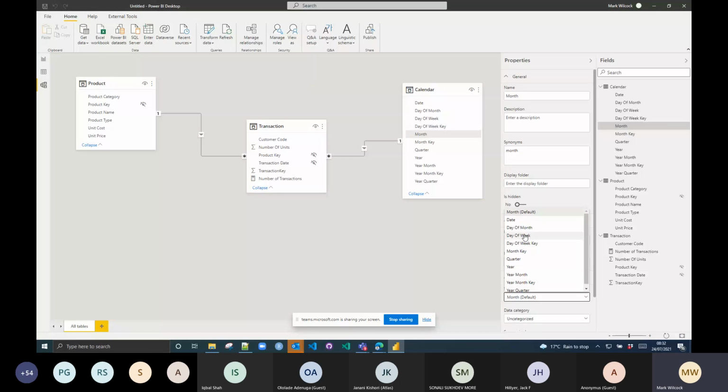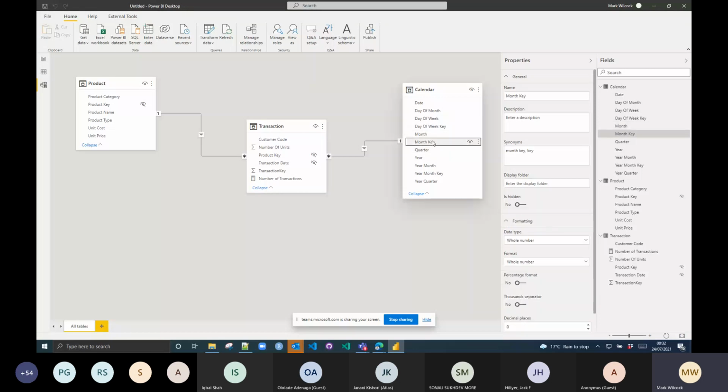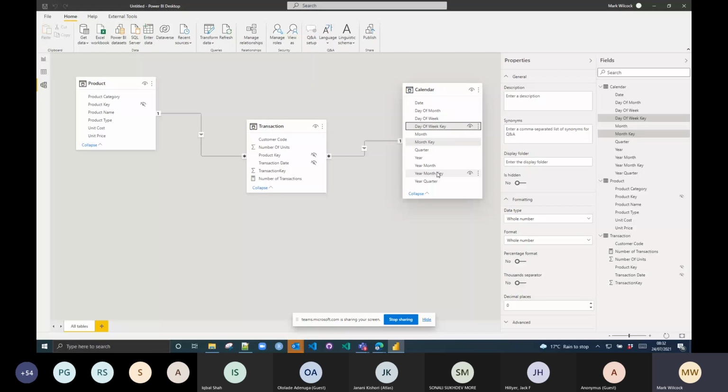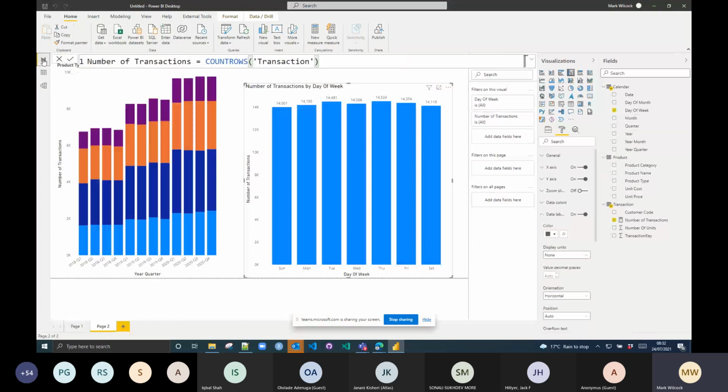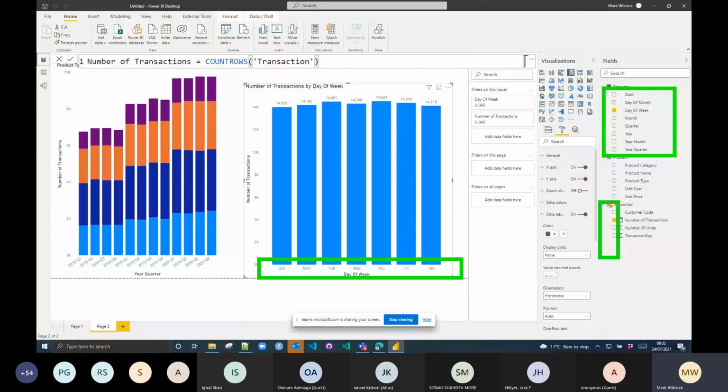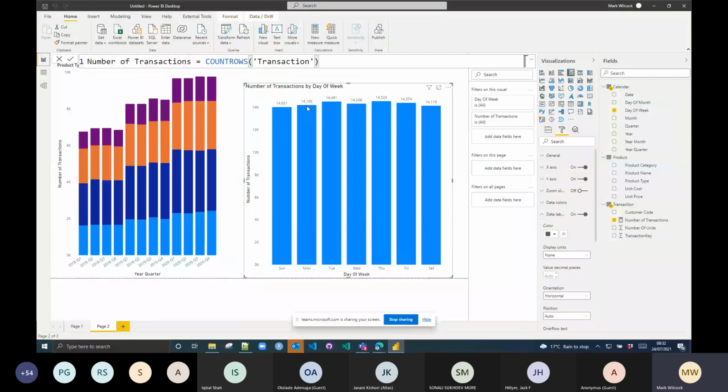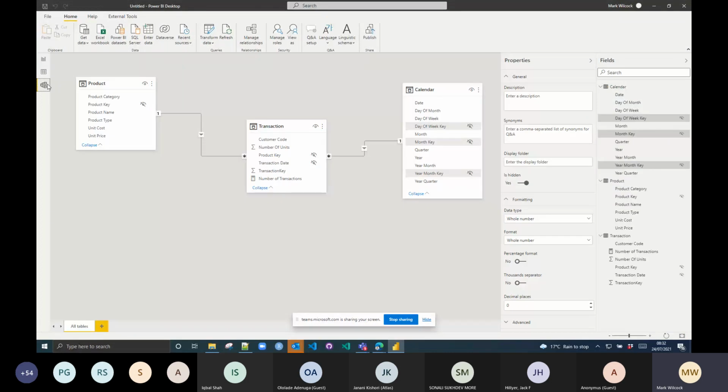Where is it there? And what we can also say is those three key fields, we need them there for sorting, but we're never going to build a visual on them, so we'll hide them all. I'm just going to hide those three keys. So now when we look at our calendar table, it's looking a lot better. It doesn't have those key fields in here, even though they are doing work in the background. And as well, if we notice the transaction table down here, it doesn't have the transaction date because we've hidden that. Good.